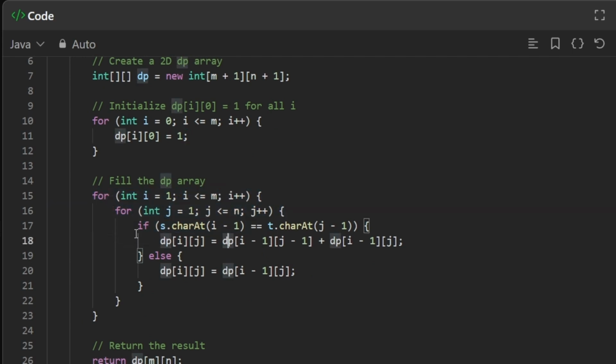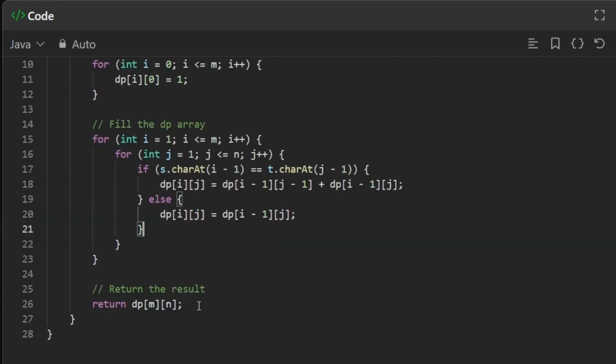We will check, for the given dynamic programming array, if the characters match, then we are taking the value from the diagonal and the value from the top and summing it up. That is going to be our subsequences. If they do not match, we'll just directly inherit the value from the top of the DP matrix that we have calculated so far. In the end, we will simply return the result, the very last cell in the DP matrix. Coding is not that much, but the concept is quite important.